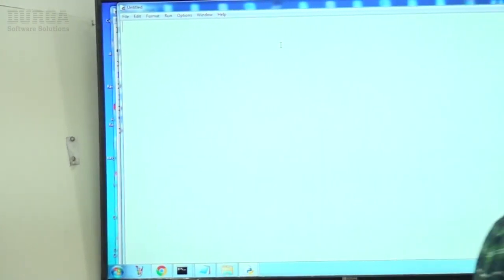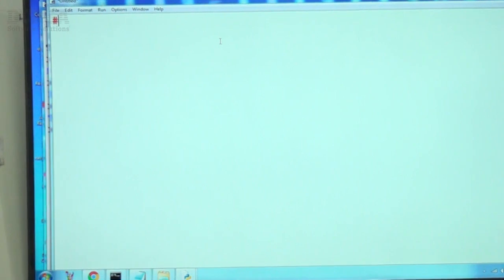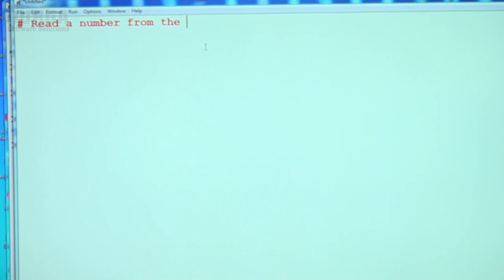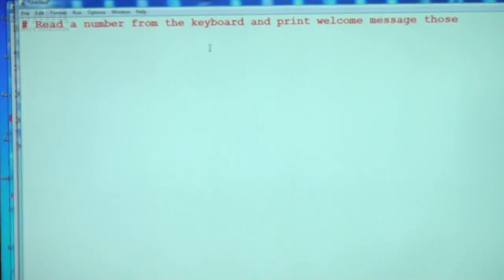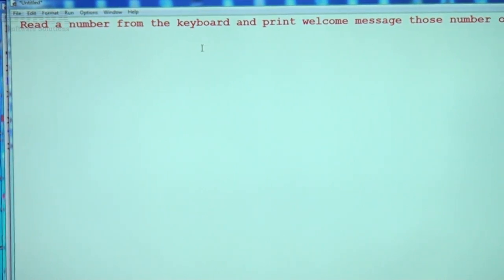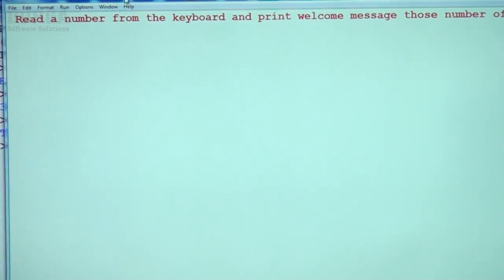Now observe this one. My requirement is to read a number from the keyboard and print the welcome message that number of times. That's all, this is my requirement.